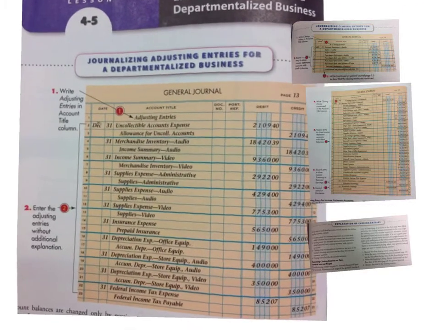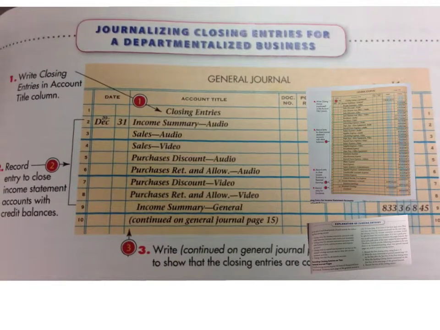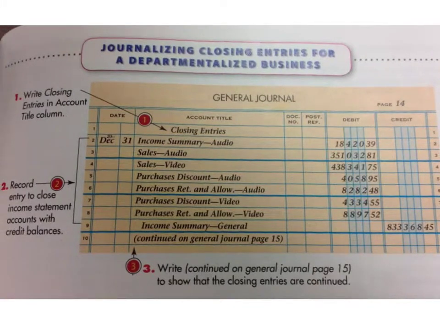After we have finished our adjusting entries, we got them all journalized, then we need to work on the closing entries. Closing entries then are where we need to prepare all of our temporary accounts for the next fiscal period. So we close these accounts out, they go back to 0. That way when we use them in the next fiscal period, they reflect just the information from that period, not a total for the whole year or multiple years that we've been using them. Okay, just to reflect the information for that period.